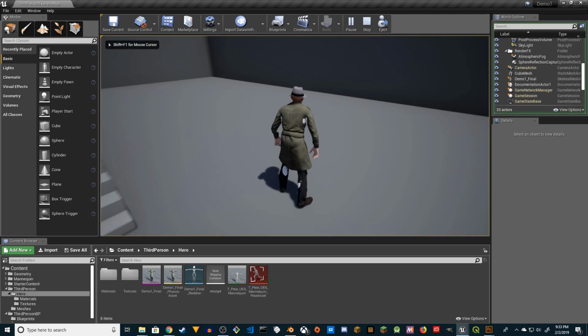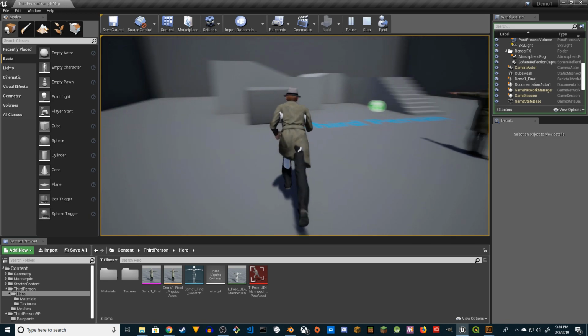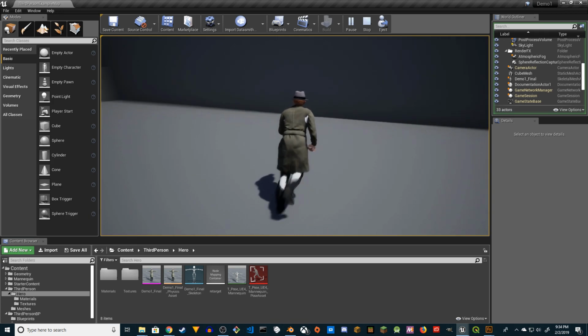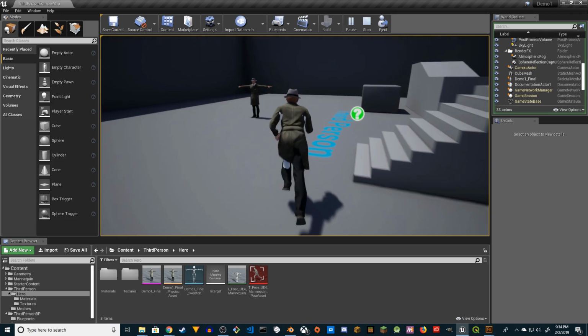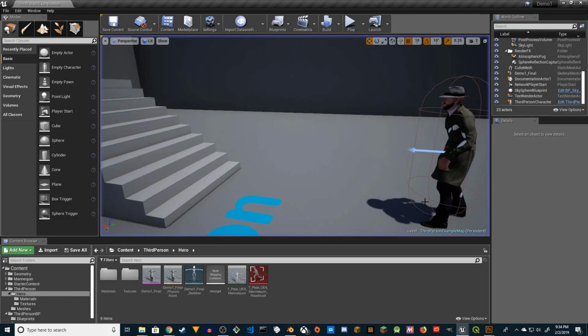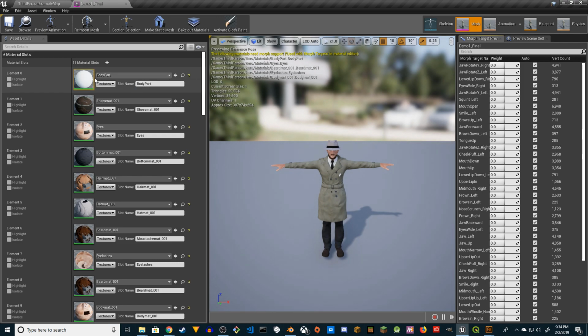So now the problem is that you could see, we didn't spend a lot of time on weight painting, right? So you could see the skin underneath. So that's for the body part, right? Let's apply. So this is the body part, so it's white, right? So we're going to apply the same.